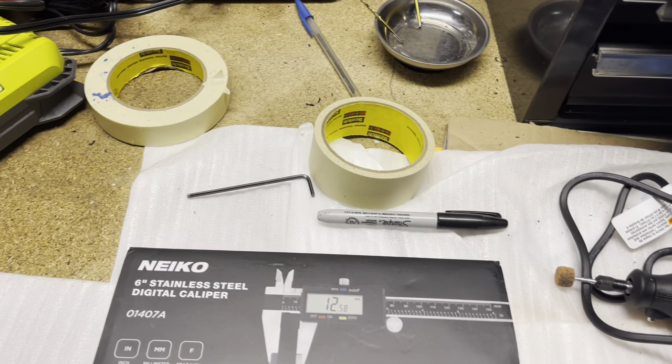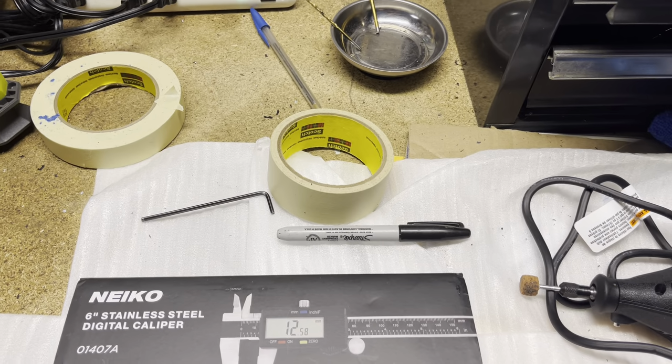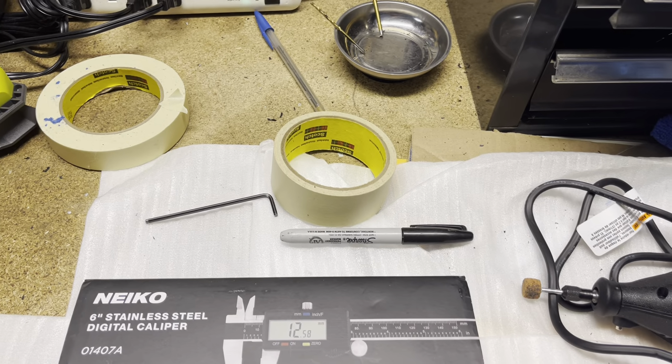With that being said, I'm really happy with the end result. So let's go get this thing out in the sun and we can go take a look at it.